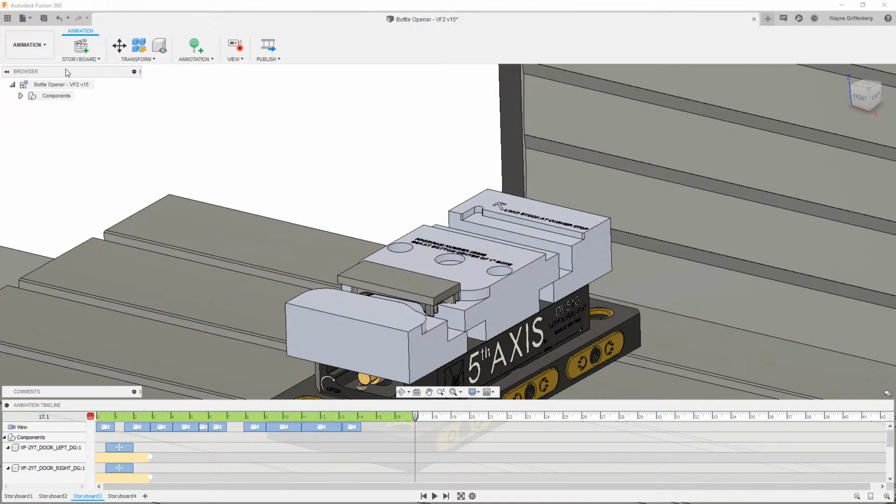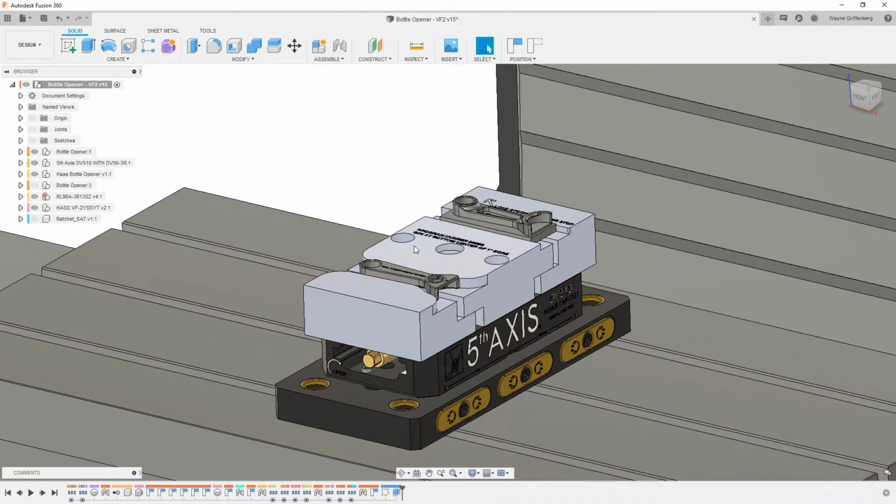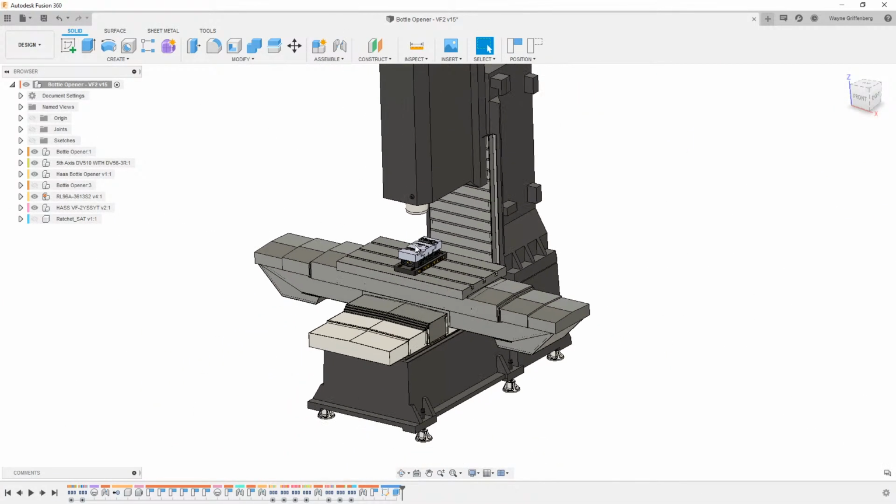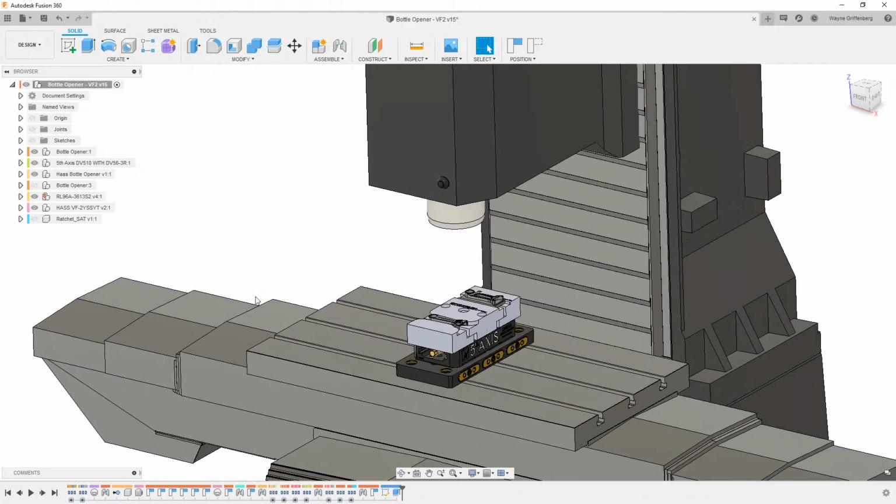One note I wanted to add is in the design, I have this set up where you saw I have a whole machine in here, right? So, and I also have the enclosure for the machine as well. And you could find machines online, right? So if you take a look for Haas, if you have a Haas machine and you want to look on their website, you could jump into their website.